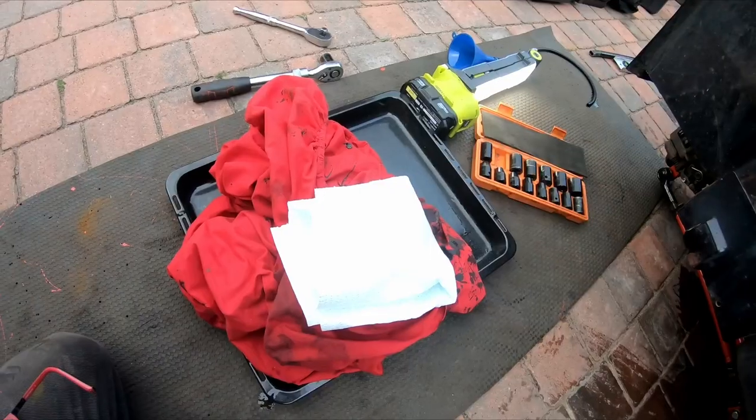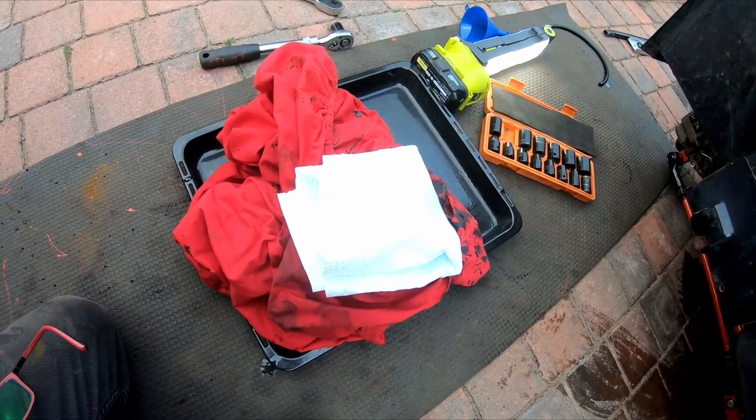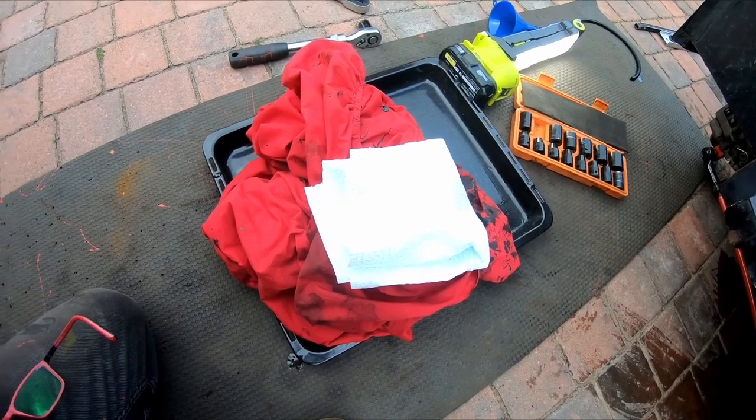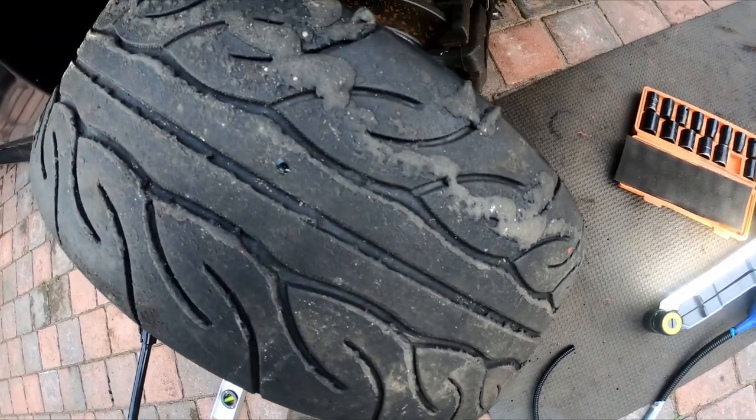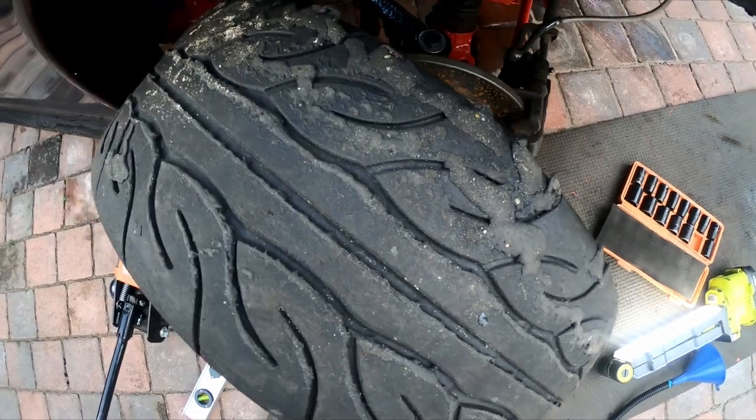That's annoying, the mess I've made of my driveway. I had a metal tray, a sheet and some kitchen towel under there, and I still managed to get it all over the driveway. Every time I look at these tyres, I remember just how much fun I had blowing the head gasket on this thing. I think I'm at the stage where I can do the final checks and then try and start this.